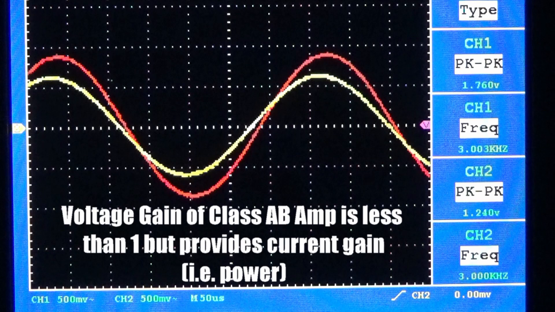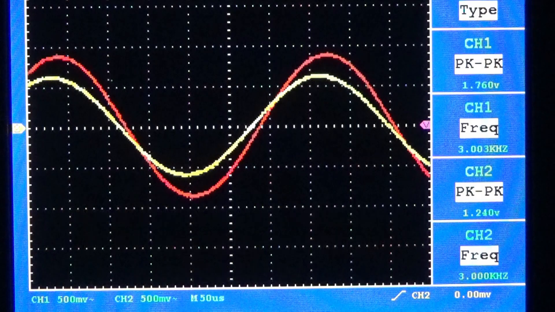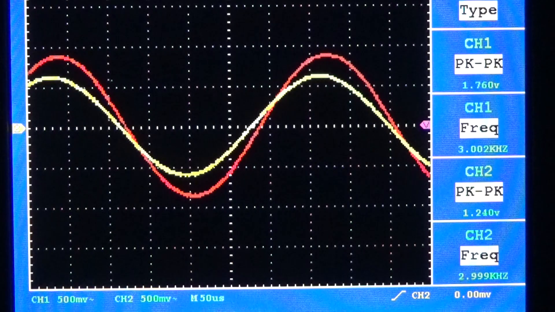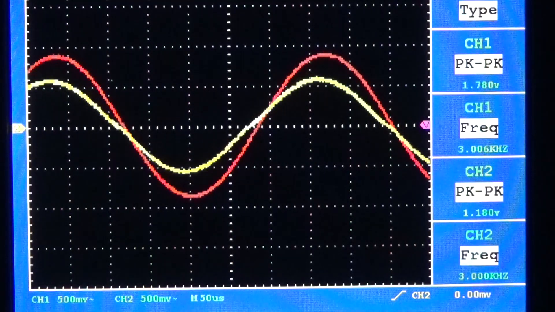In order to achieve a nice output we need to bias the output transistors properly. Right now we're viewing the waveforms when they're properly biased. I'll go ahead and decrease the bias voltage and we'll see what happens.